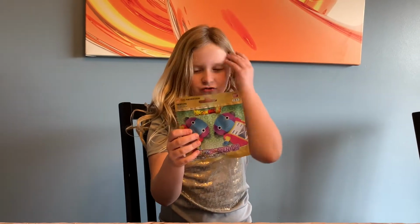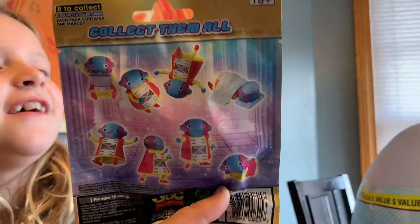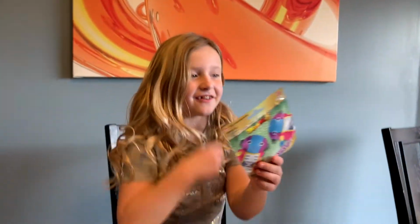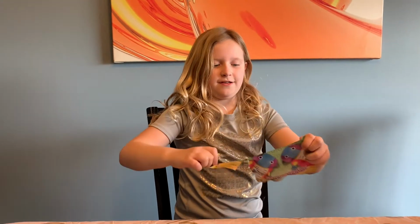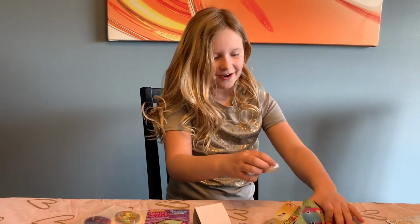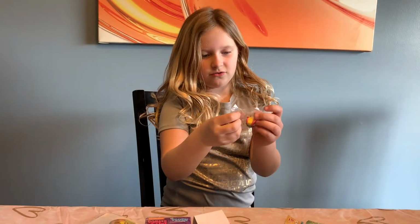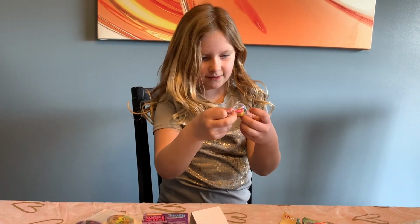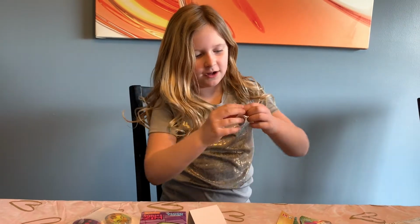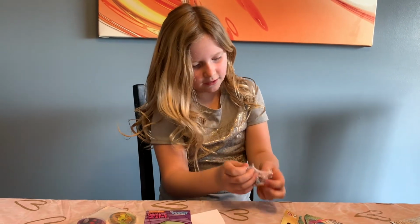So this is from Dragon Ball, and this is all the different positions I think it's in. But these are some crazy little guys. So I'm gonna try to open it. So here I got, oh, it's a cute little guy. I think he's reading. You can't really see him, he's in the packaging, but I'll try to get him out real quick. Should be easy. Oh, he's fully wrapped in it. Oh, no, he's not. Okay, let's go. Let's open. Got it. And then I'll just cut.